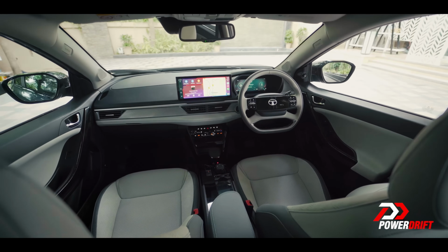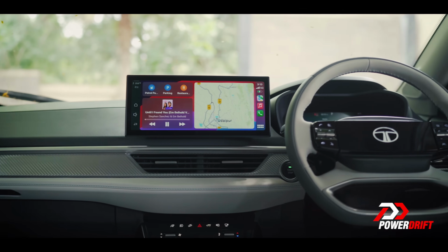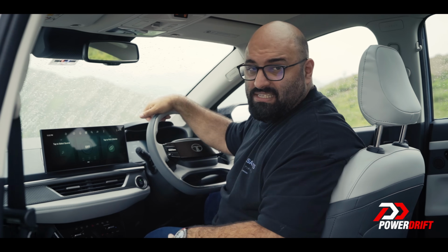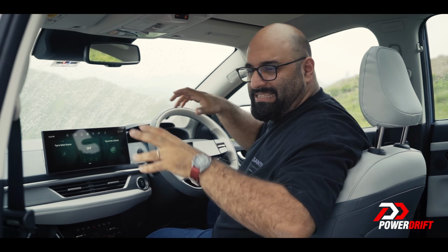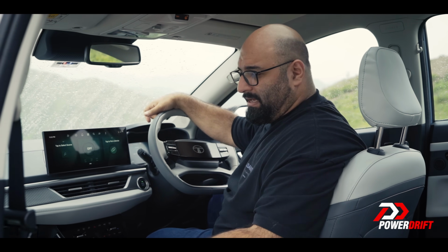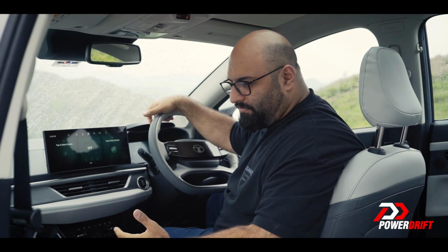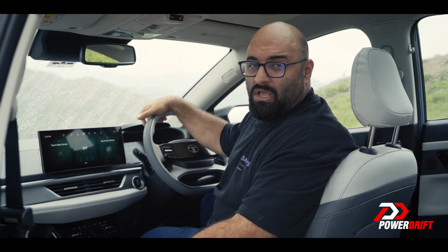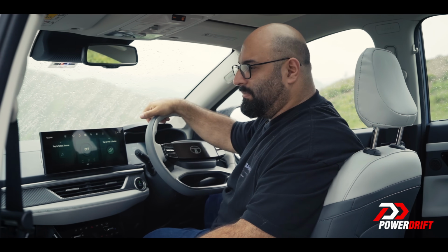So if Tata sorts the service issues out and sorts these small niggles that should not be there in the first place, they're going to have huge success, even more than what they have right now. The product is great. It's the little bits and pieces around that really need some work. So Tata, get on that. We like the stuff that you are making. I mean, the Sierra is next and we've seen it and we're really looking forward to driving that and being passengers in that and looking at the final product. But you guys need to sort out your service first. It's unacceptable in this day and age, just unacceptable.